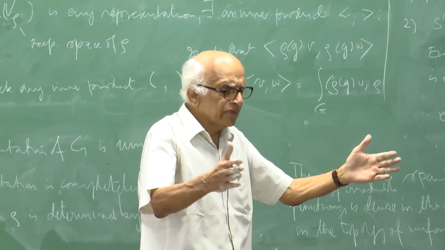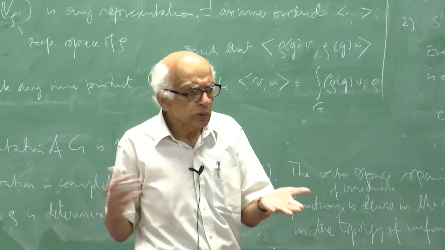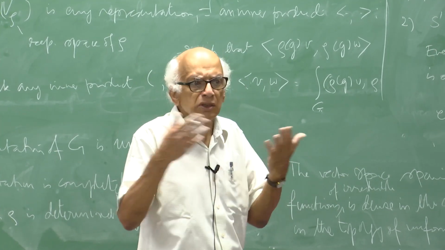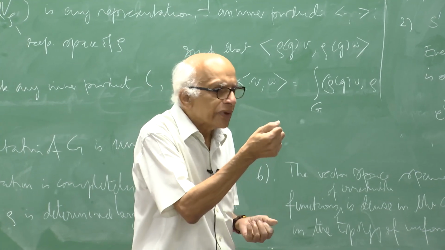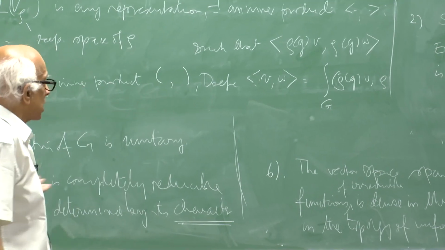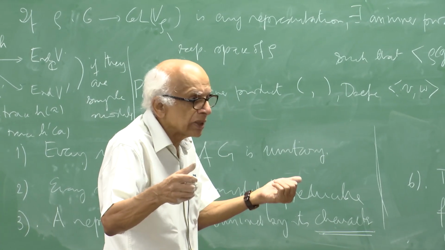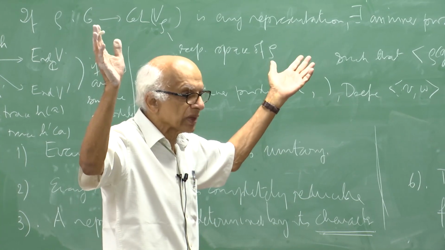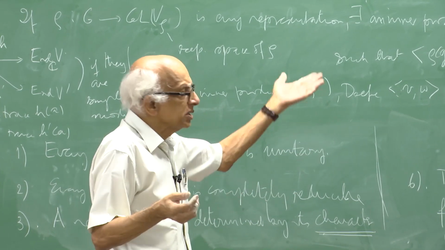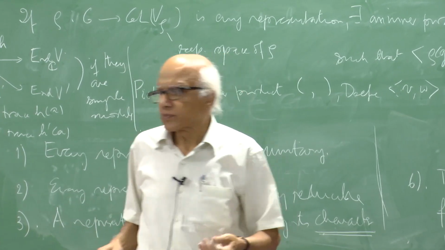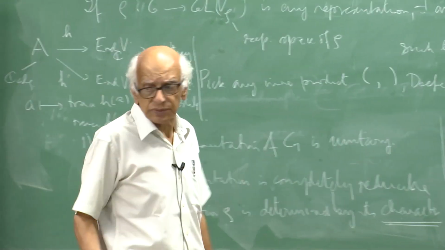And then, of course, you can form products S1 cross S1 cross S1. Once you have this statement for S1, you can also get a similar statement for what are called tori, or products of circles, which is the general theory of multiple Fourier series. Of course, in the case of Fourier series, you're asking more special questions: whether the series converges. In the case of compact groups, you are not asking for any series being convergent. You're only saying that the linear combinations are dense. But you can ask such questions, but then it requires more information about how these characters are distributed, how they behave, and so on. Anyway, that is the special case which you have already come across in some sense.